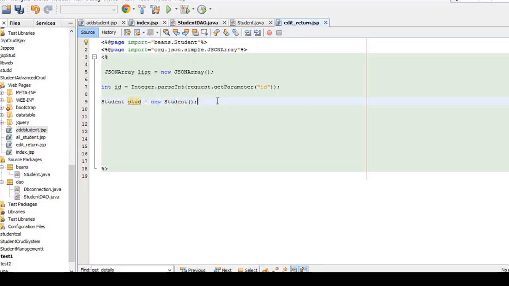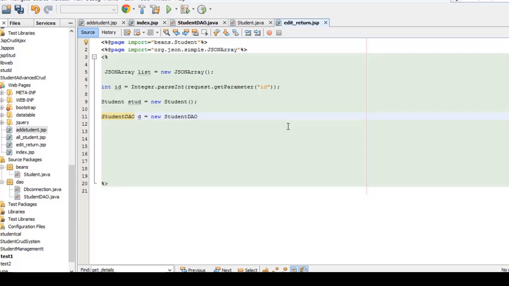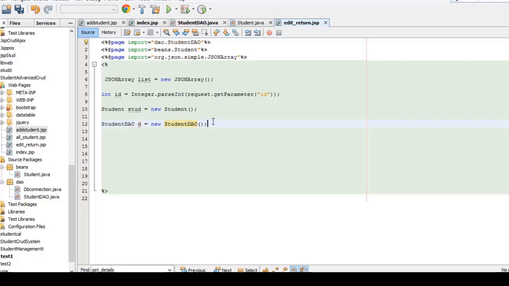After that what I'm going to do is, we have to create the StudentDAO, right? So we have to write StudentDAO, create the object of the StudentDAO. So let's create it as d equal new, you write the same, Control C to copy, Control V to paste here, right? We have to create the object of the StudentDAO, right? It resides in the DAO package, here the DAO package, right? After that it's added successfully above.